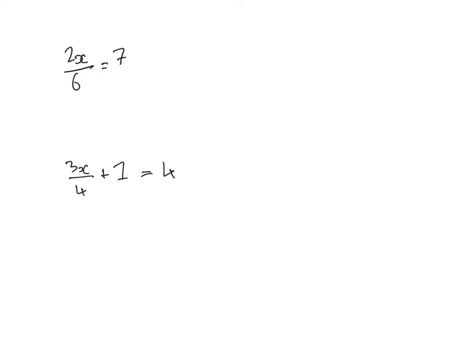So here we have two simple examples of an equation. We know it's an equation because it has an equal sign and one type of letter. So if it had an x and an x squared, they're still the same type of letter, so it would be an equation. Whereas if it had an x and a y, it wouldn't be an equation, it'd be a formula, because you can only solve something that has only one letter.